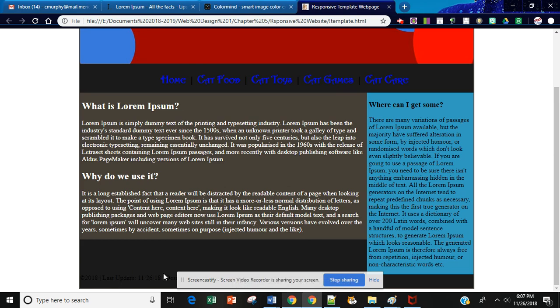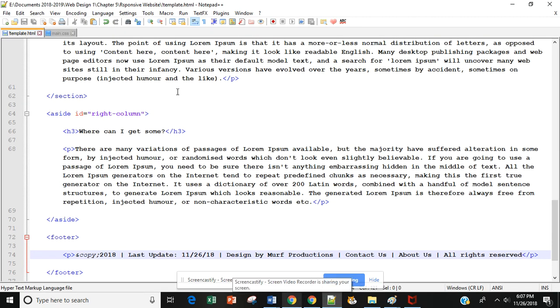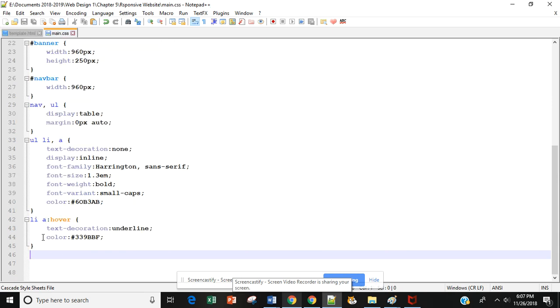It's appearing right down here at the bottom. All right, so I need to now go, and we are going to actually create an ID for this so that we can just focus on the footer.